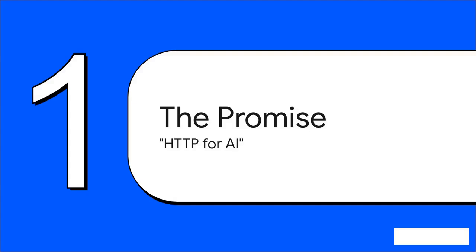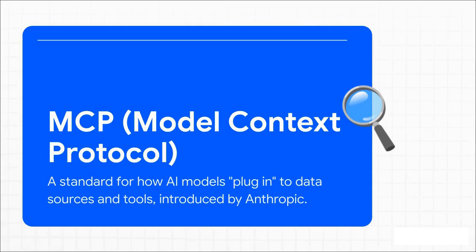It was pitched as this totally revolutionary step forward, kind of like a universal language for all AI models. So what is it really? Well, MCP stands for Model Context Protocol, and in simple terms, it's just a standard way for AI models to plug into different data sources and tools. Think about it. Instead of having to write tons of custom code for every single service you want your AI to use, you just expose it using MCP.